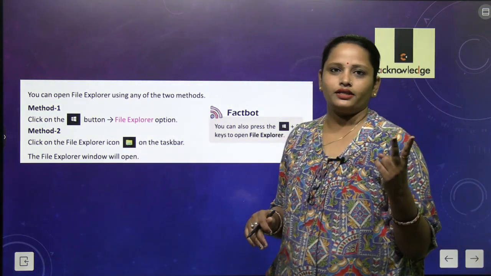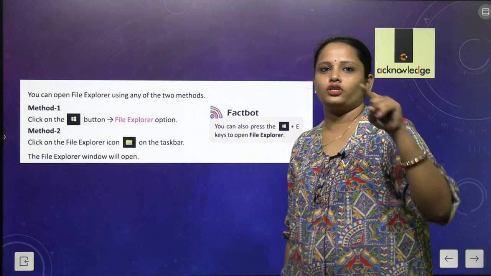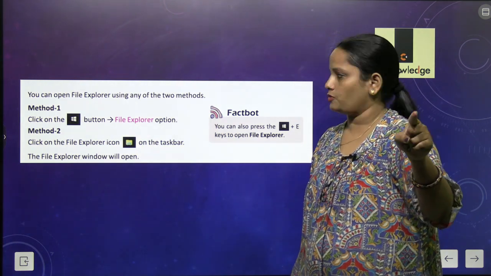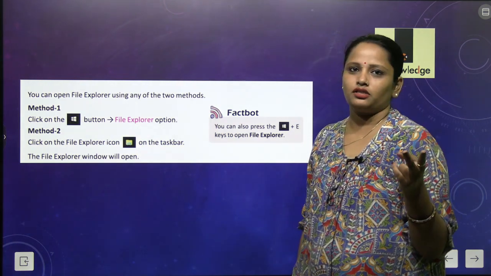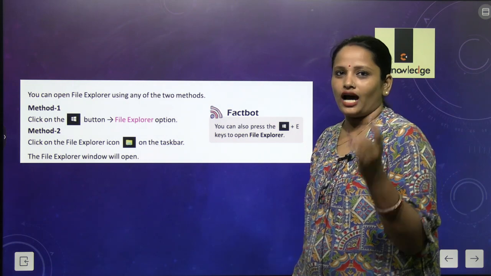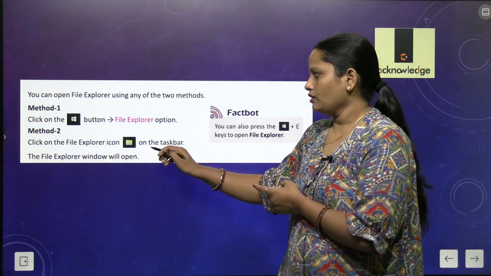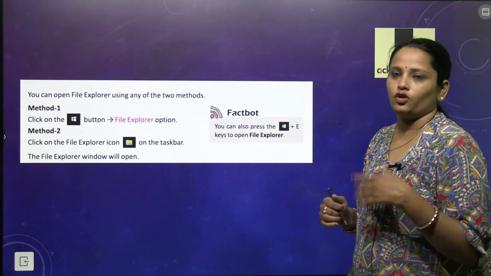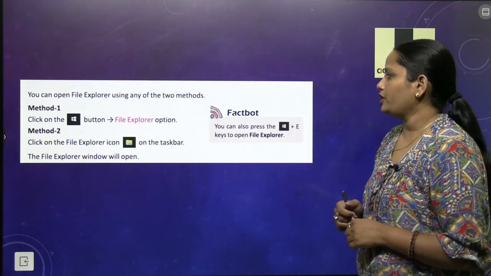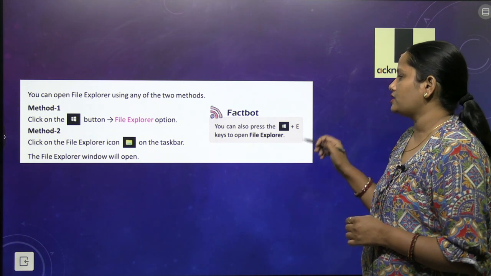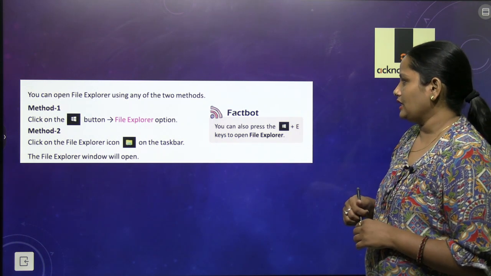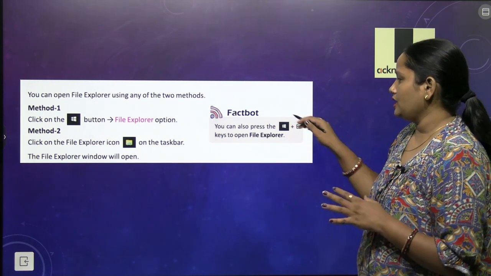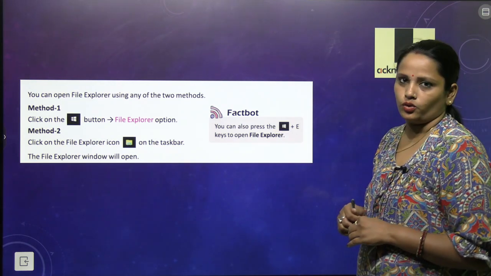So there are two methods. First is by going to the Start button and clicking on the File Explorer option, and the second method says by clicking on the File Explorer option on the taskbar, we can open it. Factbot is saying you can also press the Windows key plus E to open File Explorer.